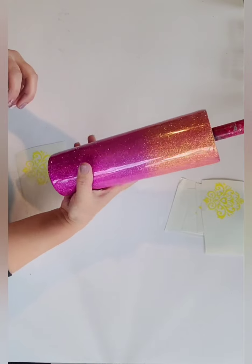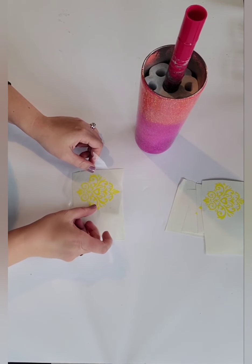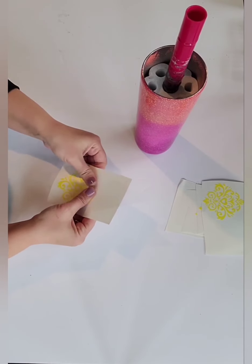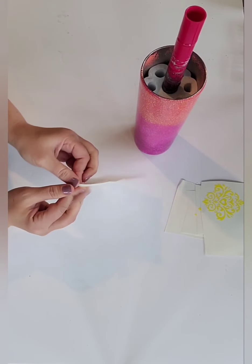Alright, so I have them all ready here, and we're going to start to put these on the cup. So I'm going to get my transfer tape and just put it on the image here, press down nice and hard. If you have a little credit card tool that you use to push down, you can do that too. I just use my fingers, so I think it's just all personal preference. And we're going to peel that off.